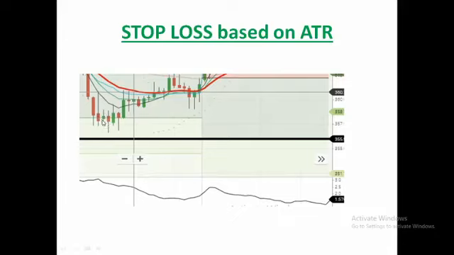Let's say a green candle got formed, and after forming this you placed a buy because at support it's trying to form a green candle, which means what? The trend is going to get changed. Now let's say you placed a buy here, or you waited for the second green candle and placed a buy there. Now what happens if you place this stop loss over here, below this? Then there is a chance of getting hit.